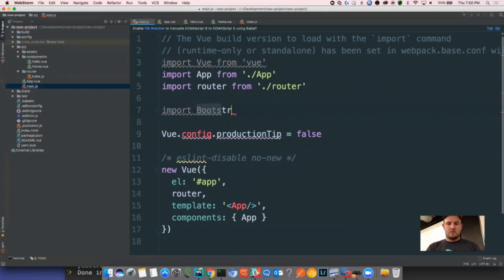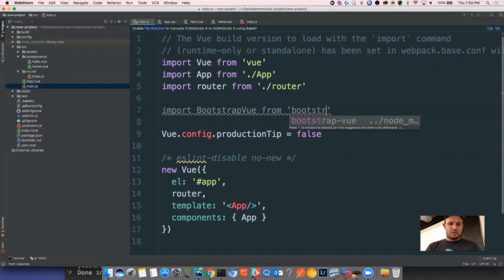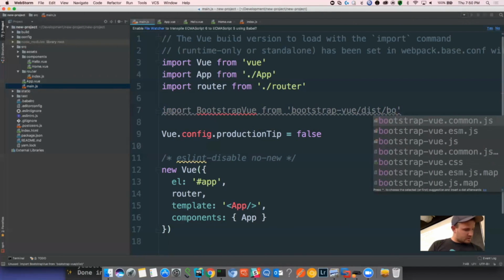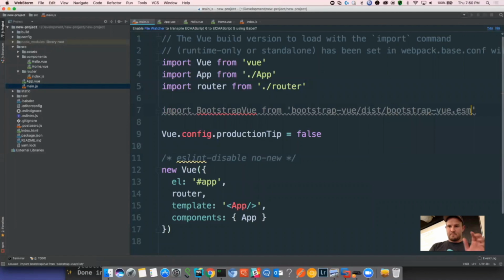Bootstrap Vue from bootstrap-vue/dist/bootstrap-vue.esm. You'll notice that you don't have to put .js.